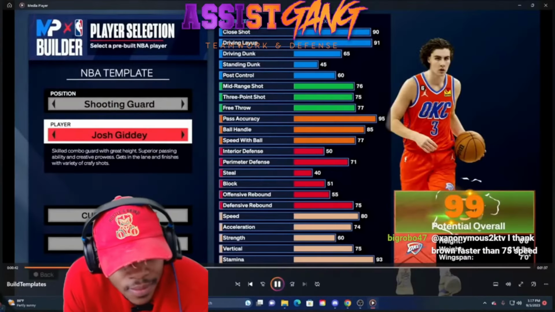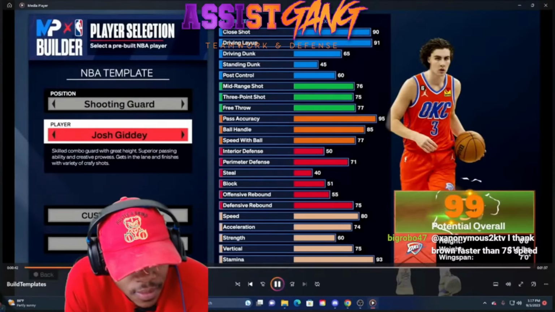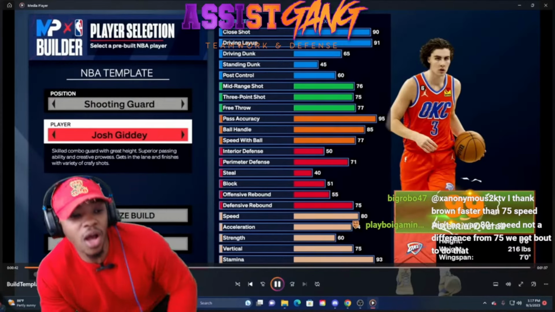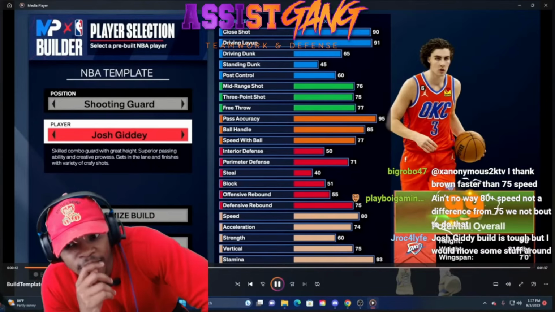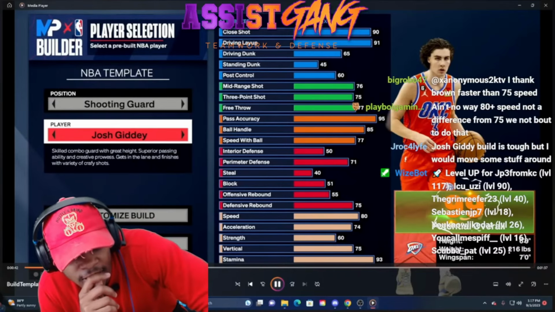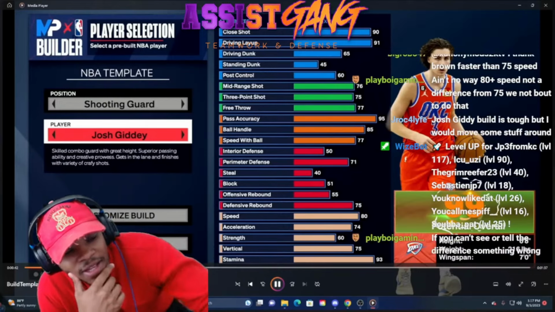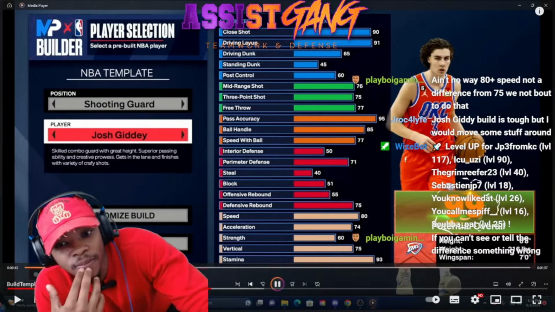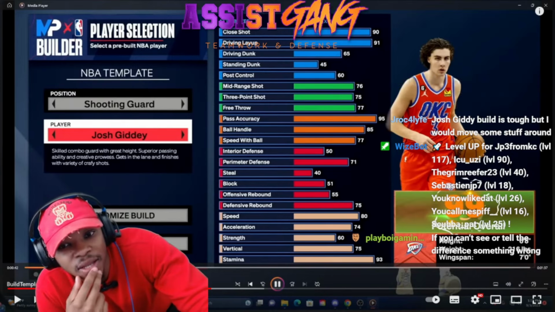Josh Giddey, our first 6'8" build with a 91 driving layup, a 75 three-point rating, with that passing accuracy at 95. He is an elite passer, gets some perimeter defense, can grab defensive rebounds. A lot of people were talking about this build on Twitter for the template.